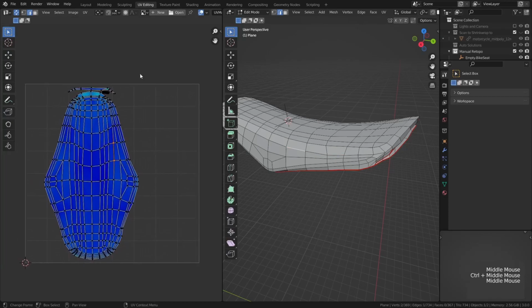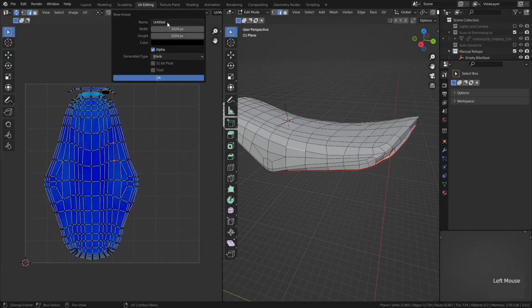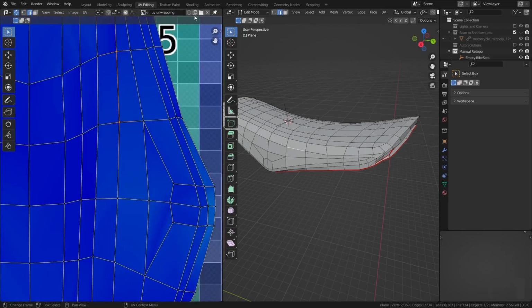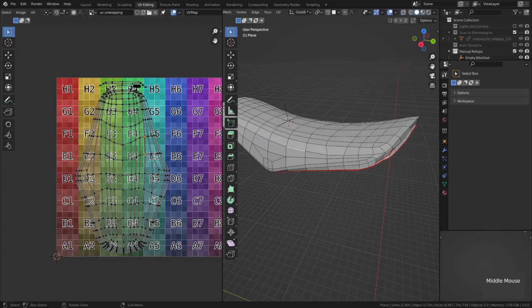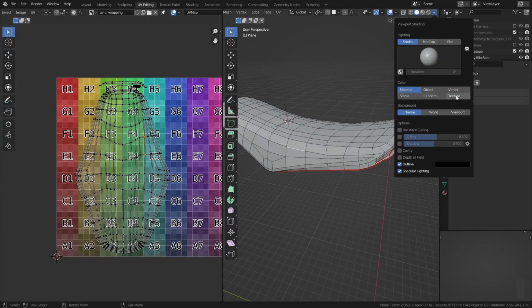Another thing to note is that we can create a new image up here. So let's just call this UV Unwrapping. We'll use the 1024 defaults. And then instead of this being blank, we'll change this to a color grid and then click OK. Let's make this more obvious by coming to our menu here and turning off our display stretch. And now what we can do in our 3D view is come over and select texture.